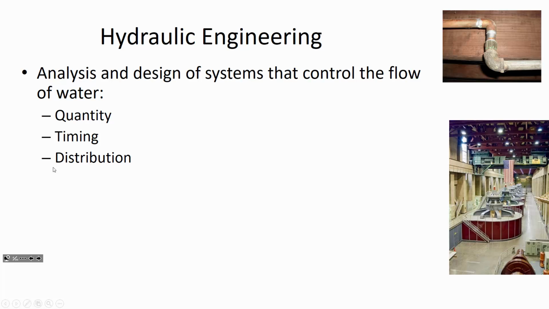Pipe networks are very complex, and that makes it challenging to do the calculations related to the pressure at every location in a network. We'll start off by just looking at a single pipeline and doing calculations, how does pressure change in a line. But then when you add lots of junctions and water coming in and going out at multiple junctions, then the system becomes indeterminate, and you really need a lot of computational horsepower to get through problems like that.